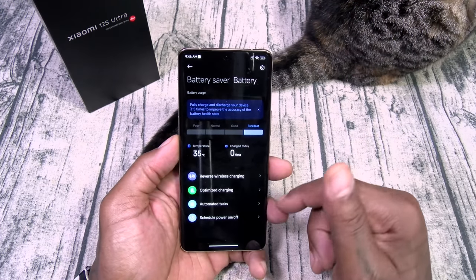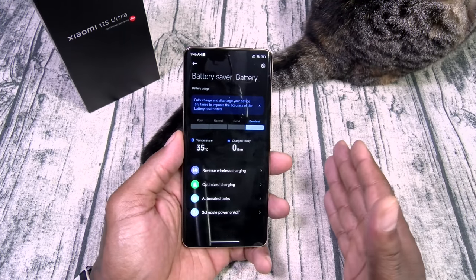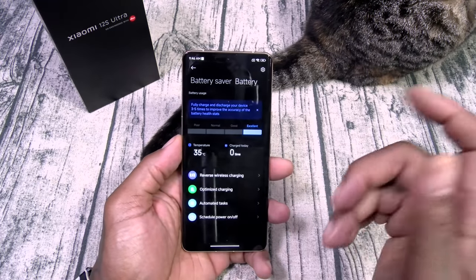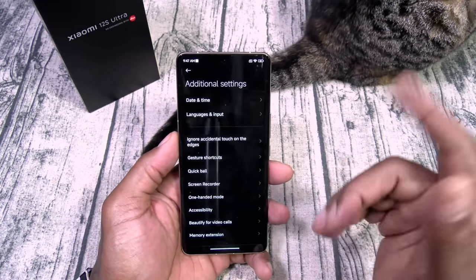Exit out of that. There's your battery saver. You got reverse wireless charging. Okay, that's really not a gimmick. And at 10 watts, that's perfect for charging wireless earbuds or charging up a watch. Okay, exit out of that. Let's see anything else. Let's go to additional settings.